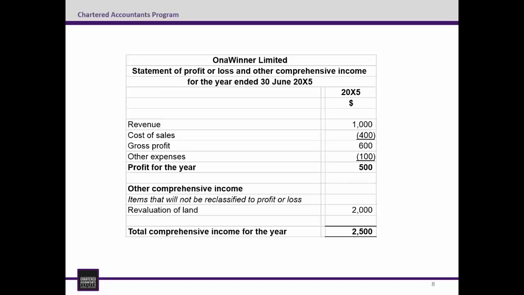First, the SPLOCHI takes us through our very basic profit and loss and other comprehensive income that we've created in this scenario. In the OCI, we classify the reserve movements between two groups depending on where the numbers eventually end up. These two groups are items that will not be reclassified to profit or loss and items that may be reclassified to profit or loss. We'll talk you through when to use these groups in more detail in later units. Our revaluation today is classified into the first group.